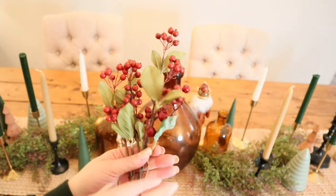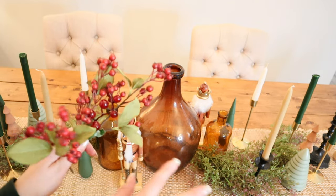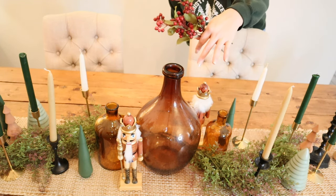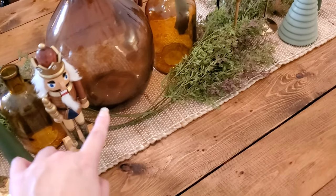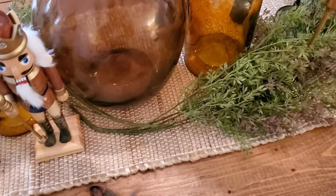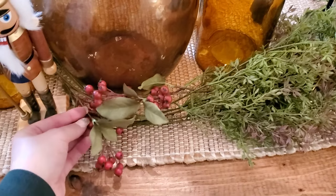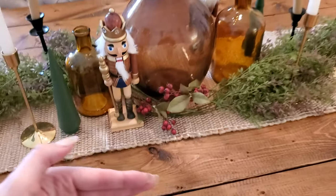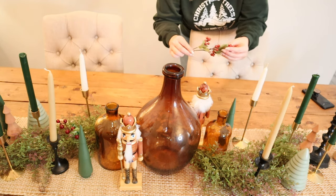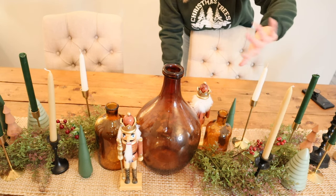All right, now I'm gonna take these berry stems that I have, and I'm just gonna sprinkle them throughout the garland and table runner, just to fill in any voids that I see. As you can see in the front, there's not really too many voids, but here in the back, I do have a void where you really don't have the garland meeting with anything other than that stem. So I'm gonna tuck in a few of these, just so that it's still really pretty when you're sitting and looking on this side of the table. And then I have two left, so I'm just gonna stick one over here and one on this side, just to give it a little pop of color. I might add some more, but for now, this will work.